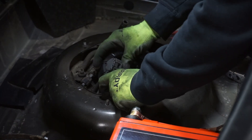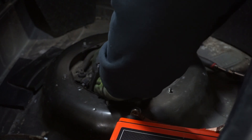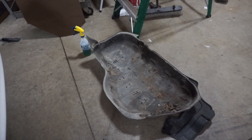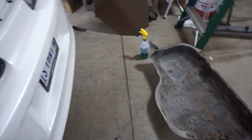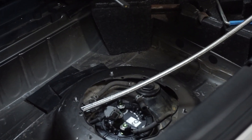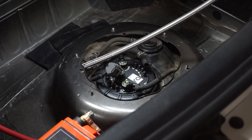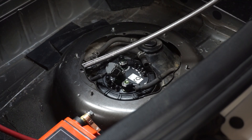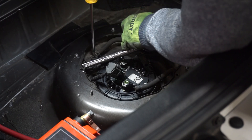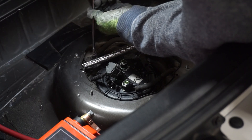It's ready to go back in the car — nice and cleaned up. They sure don't give you a whole lot of room to spin this thing. I took off the shield that goes over the fuel tank, lowered the fuel tank just a hair, and have fed the dash-8 feed line into the trunk. I'll feed the dash-6 return down as well. It's a pretty tight fit with this hose but I need to get my length right so I can put my fitting on. While I'm in here I'll also take out the factory return since I won't be using that.